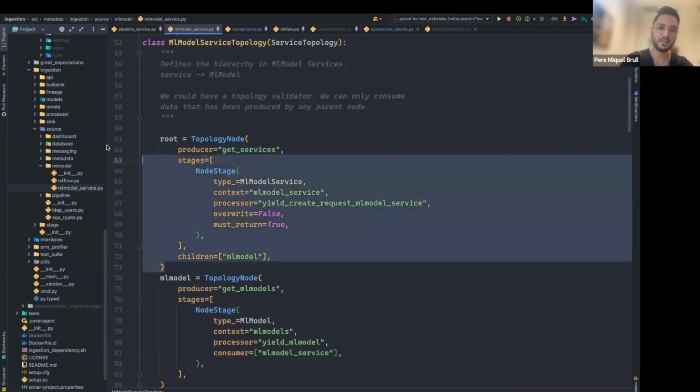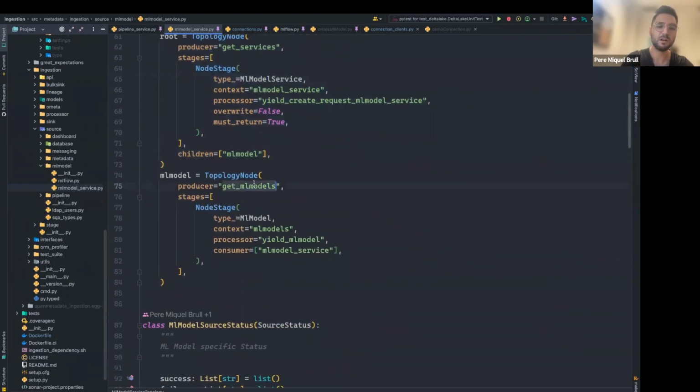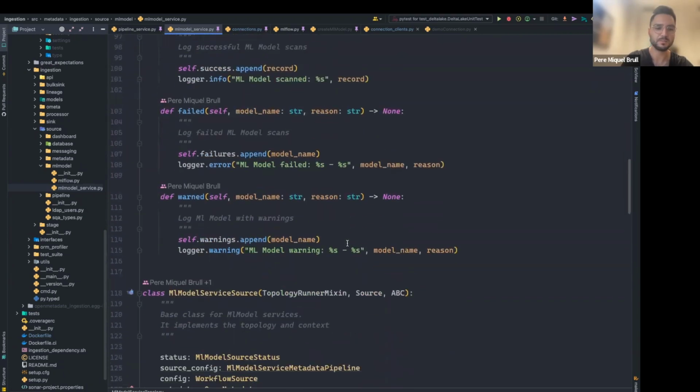So this means that I don't need to care about this part. How we obtain the data from the services and how we send the data from the services down in the workflow is something that we have already done for all of our connectors. So we can just not think about that, and we can focus on getting the right ML models and yielding the right ML models.